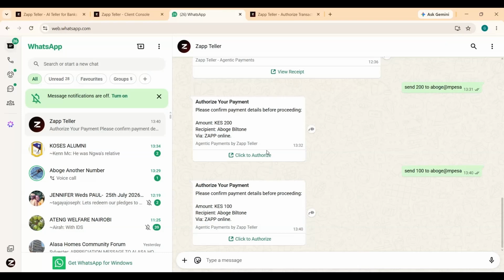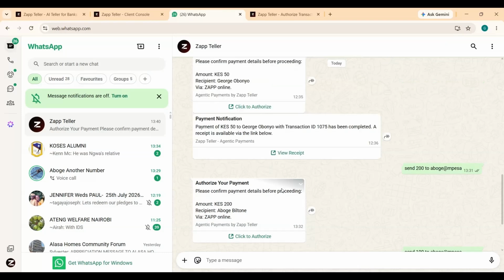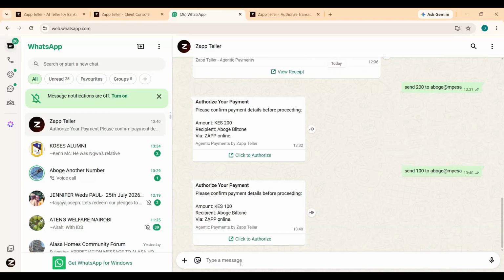Now there is a lot that the users can do here. Users can save contacts, enable pinless payment for trusted contacts, add their banks, and do a lot of things. Now in the next video, I'm going to show you how users can initiate payments using the same Zapteller services, but on voice enabled devices.